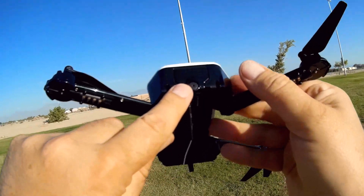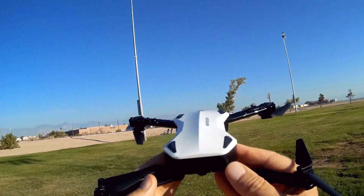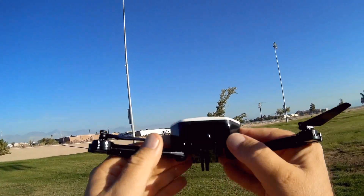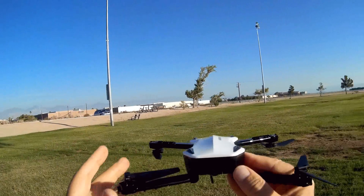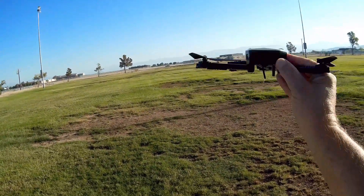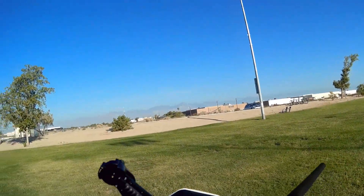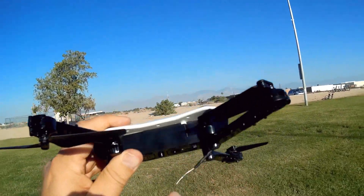With that in mind, it also has a 1080p camera on the front of it. So this is intended as a portable, easy-to-fly FPV camera drone — a selfie drone in effect — because you take it with you, plop it in the air, and take your pictures. You don't need to fly it; it holds its position. Now, long-range FPV flying I don't know about, because we're using Wi-Fi, keep in mind.